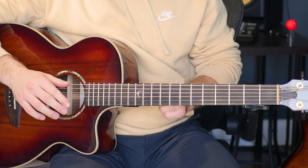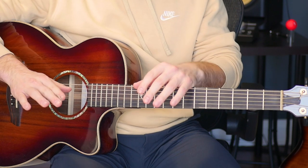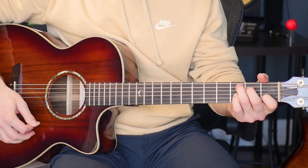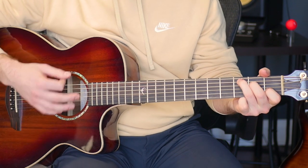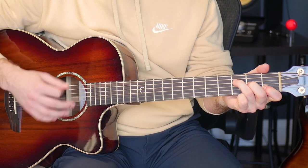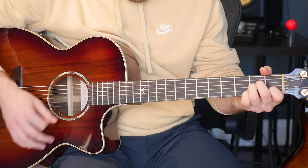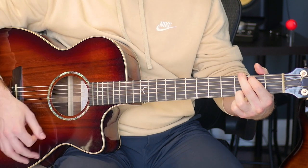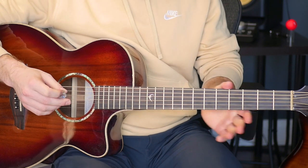Okay, so now moving into the chorus, we're gonna use the same strumming. We're just gonna add in a bunch more chords and change it up a bit, so it's gonna be a little more complicated to memorize, but we'll break it down and it shouldn't be too bad. So here's the full chorus. There is the full chorus for you.